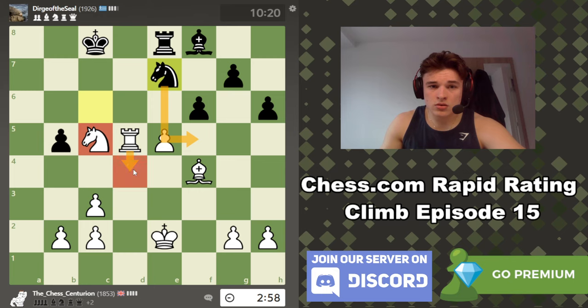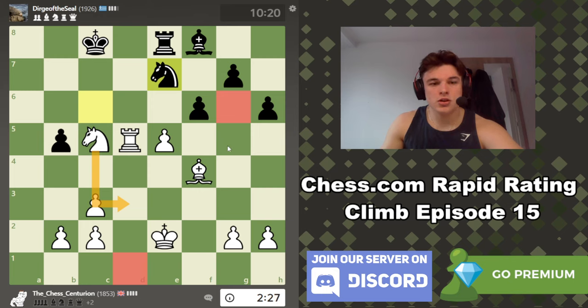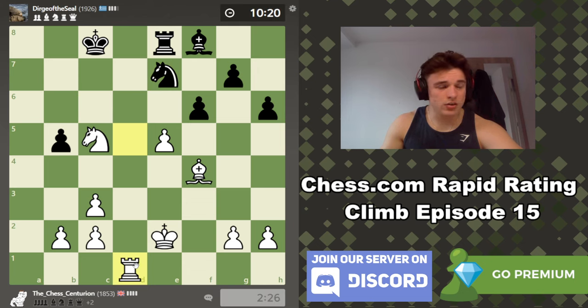this. This is a bit of a problem. Okay. What if? Rook d3. Knight g3 attacking the bishop. No, rook d1. Knight g3 attacking the bishop. Then knight d3, getting the knight out of danger, defending the bishop. He's going to win the pawn back, but that should be it. And our rook is now safe. I think that's the move.